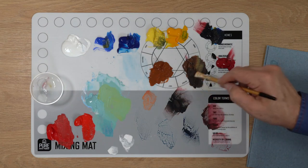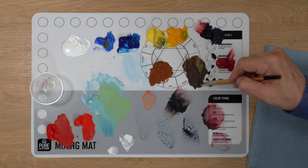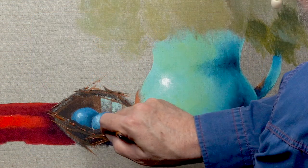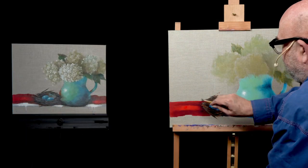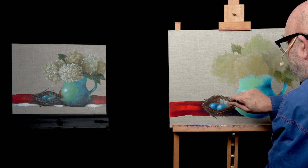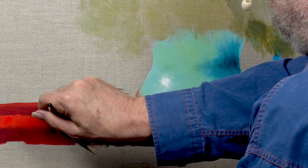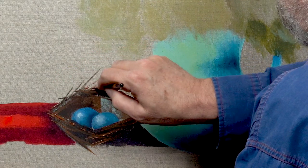If your paint seems like it's not going to flow off of your brush, you can add a little bit of floating medium just to make it a little bit slicker. Just mix it into your little puddle of paint on your palette. And then you can add some of these darker twigs. And we are going to come in and add some highlighted twigs to this. But I just want to put a few more of these really dark pieces on here and let some of them really break away from the outside of the bird's nest.